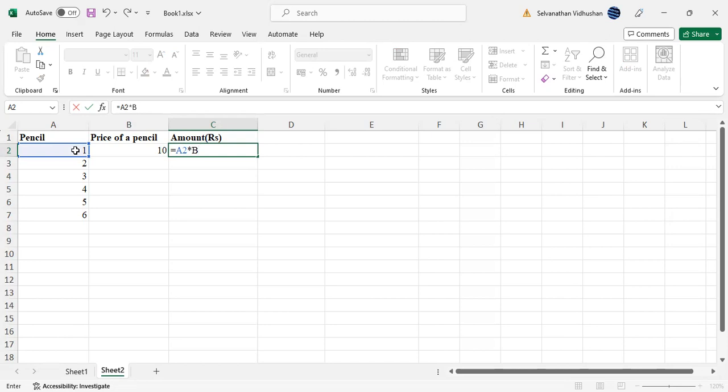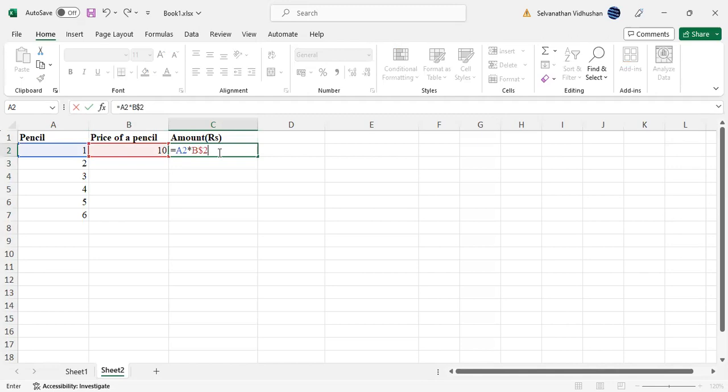B dollar 2. We are going to make the row number absolute. This is known as row absolute cell reference. Now one student can ask, why aren't we making the column also absolute? My dear, we are dragging downwards. So when we are dragging downwards, will the column letter change? Column letter doesn't change, no. So what's the point of making it absolute? Even though you make it absolute, or even though you don't, the column letter doesn't change.